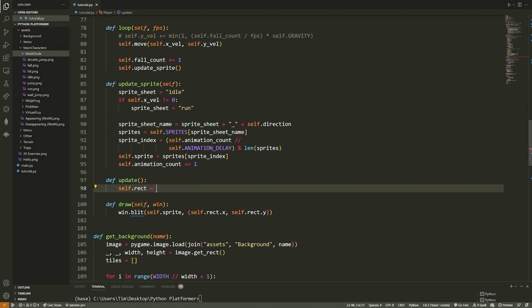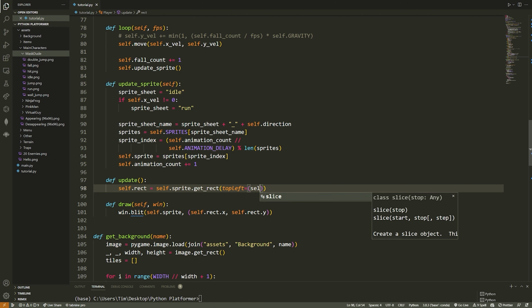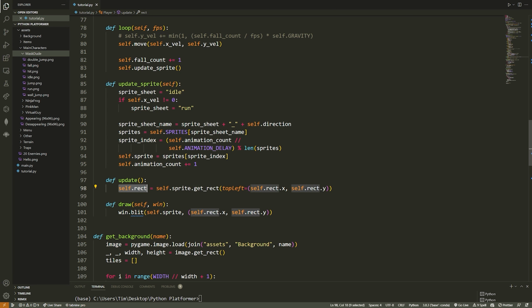We're going to say self.rect is equal to sprite.get_rect. And we're going to say that the top left of this rectangle is equal to the self.rect.x and the self.rect.y. Now, pretty much what's going to happen here is depending on what sprite image we have, if it's slightly smaller, slightly bigger, whatever, we're going to constantly adjust the rectangle.